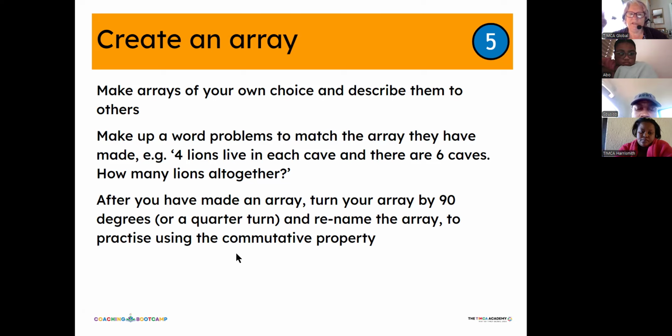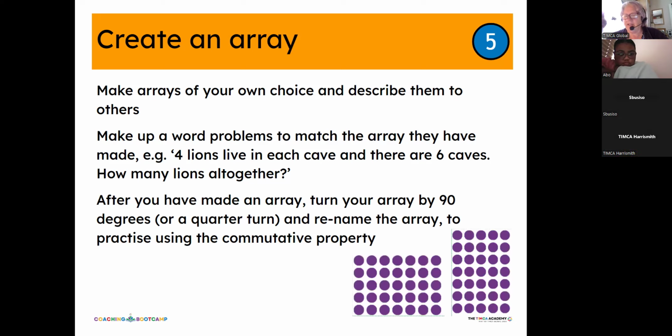So we can then start using the arrays to pull in an important mathematical piece of learning, which is the commutative property, which we learned about last week. Okay, sorry, there's an example. Yeah, so if we started with 5 rows of 7, and then we turn it on its side, it's 7 rows of 5. Okay, we still get 35 as the answer, but it's a different shape rectangle, and the number of rows with things in are different.